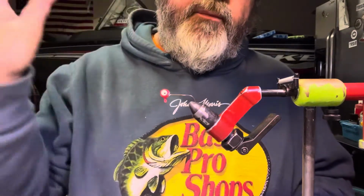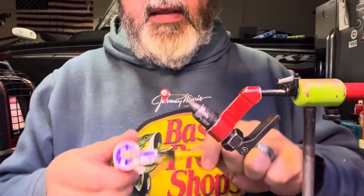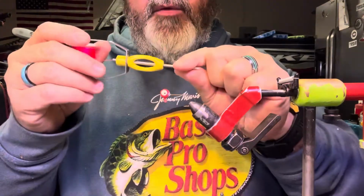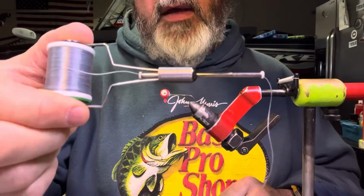So anyway, off subject. We're now going to wrap the base of this shank of this hook with Danville's 210 wax thread in my Loon vise. We're going to be using a different bobbin too, because I've already got the other one loaded up with silver. This is one I got off Amazon. Not sure the name of it.